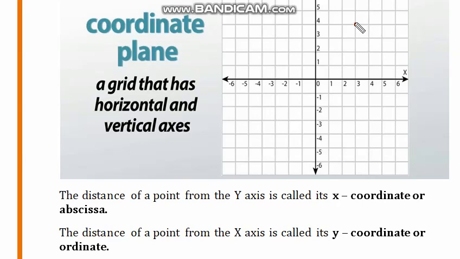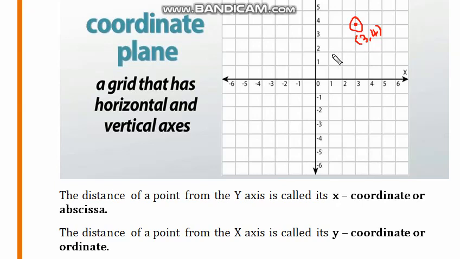For example, the point I located on a plane. So easily we can identify the position of the point. So what is the position of this point? We know that the position of the point is 3 comma 4. So by using this plane, students, you can identify the position of your classroom. At the same time, you can identify your place in your classroom.